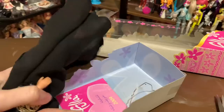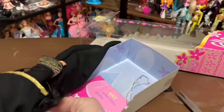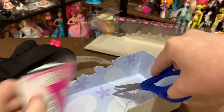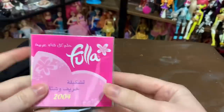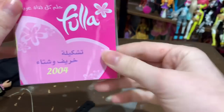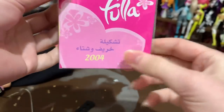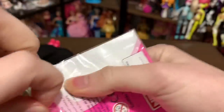We get a manual! I'm excited — I cannot wait to see the other dolls. She must be a 2004 release. So the manual has much less English on it — this will be a trip. I don't actually know what some of these words say. This dialect that Fula uses — I don't know if I know this one specifically. They're all relatively similar so I can usually figure it out, but this one's a little different. I think they're from the UAE and I definitely did not learn that dialect.